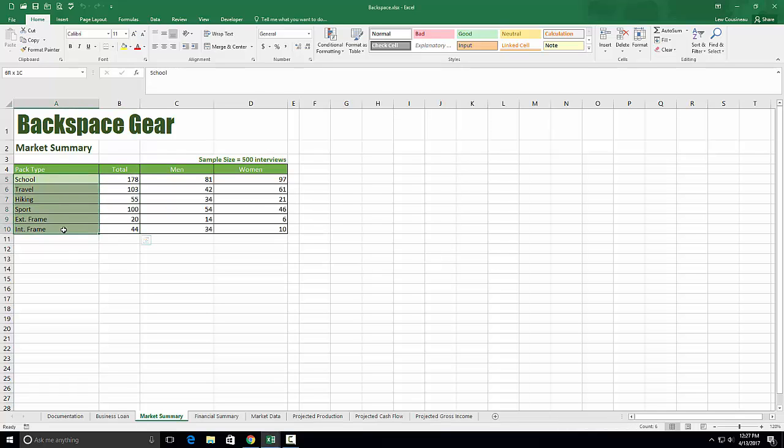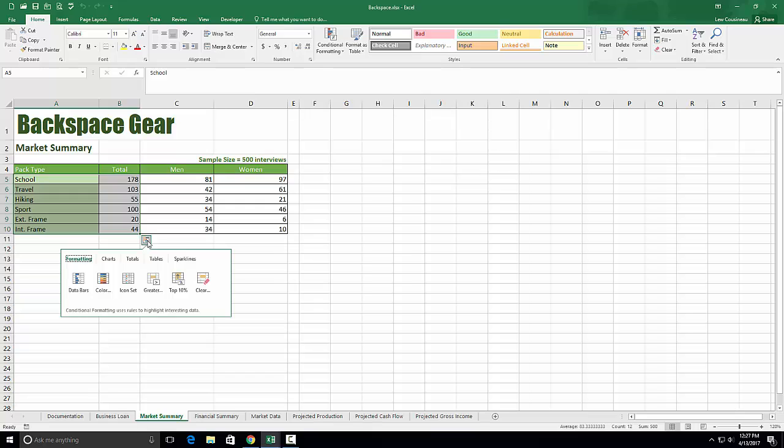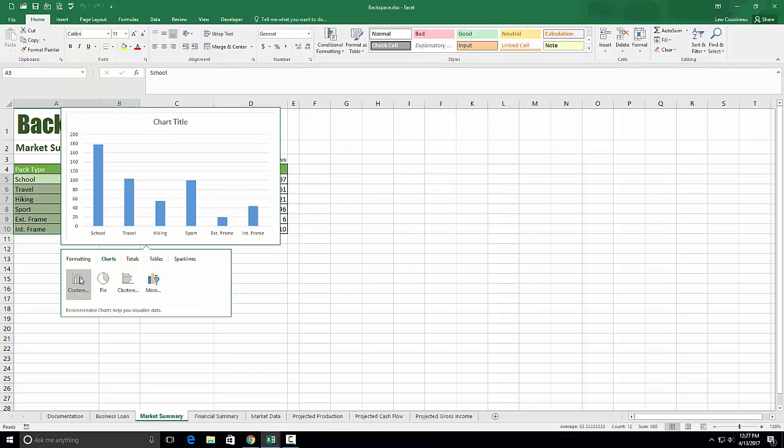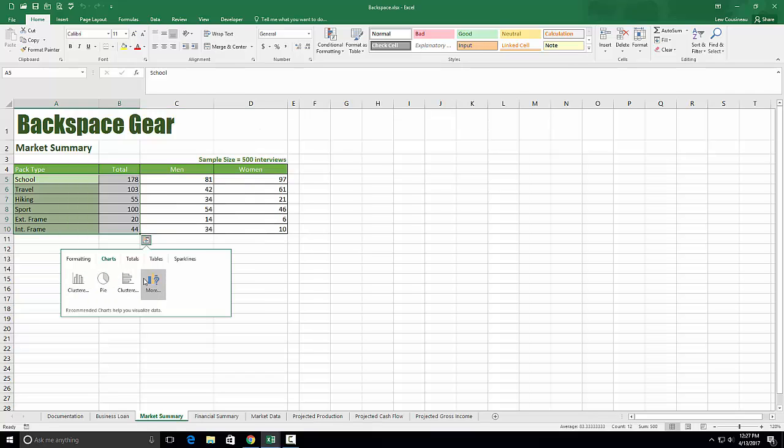And so the number one thing you need to do when you're creating your chart is not to forget to select the labels that you're going to see on the chart. So in this case, I want to grab these labels in addition to the numbers. After you've made your selection, there's a button here called Quick Analysis, and that is one way that you can start creating your chart. It will come up with the list of the different kinds of charts, and you can see as I scroll through it, it will show you what that chart will look like.